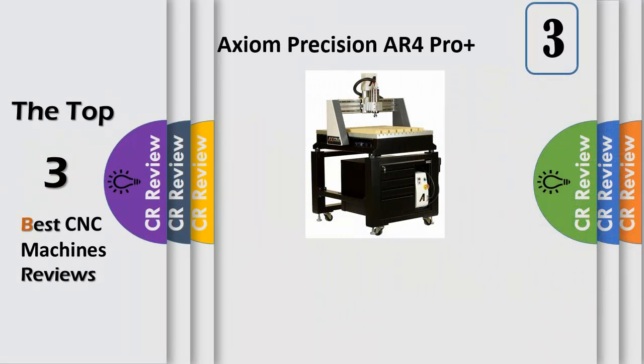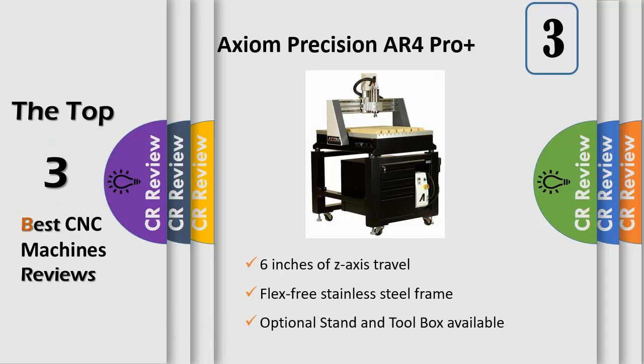The Axiom Precision AutoRoute Pro Series of CNC Routers offers all of the great features of our Pro Series machines, but adds 4th axis capability, powerful electrospindle performance, and rotary machining capability in a compact industrial machine. Our Pro Series CNC Routers have a full 6-inch Z travel capacity, and a quiet yet powerful 3 horsepower electrospindle with integrated liquid cooling system. Each Pro machine is pre-wired to accept our optional rotary kit.